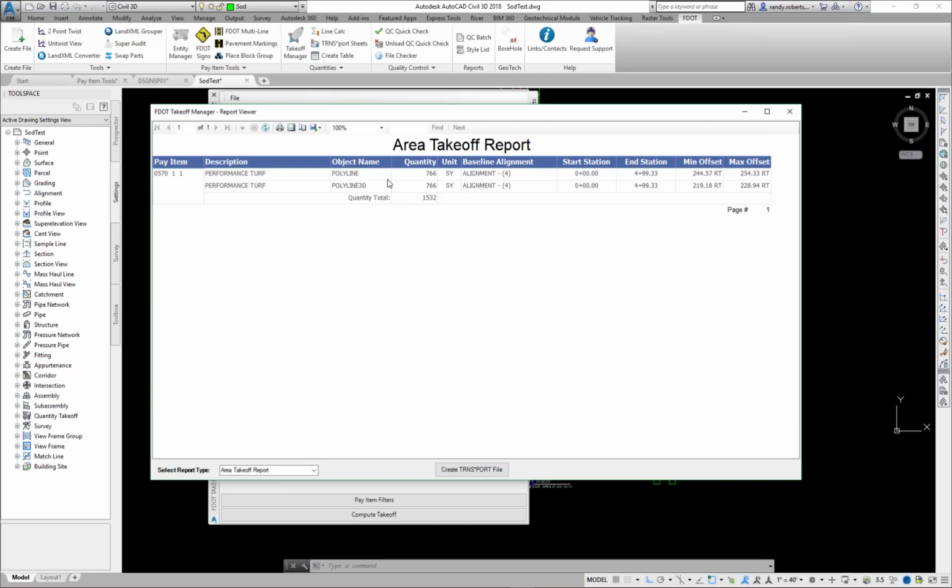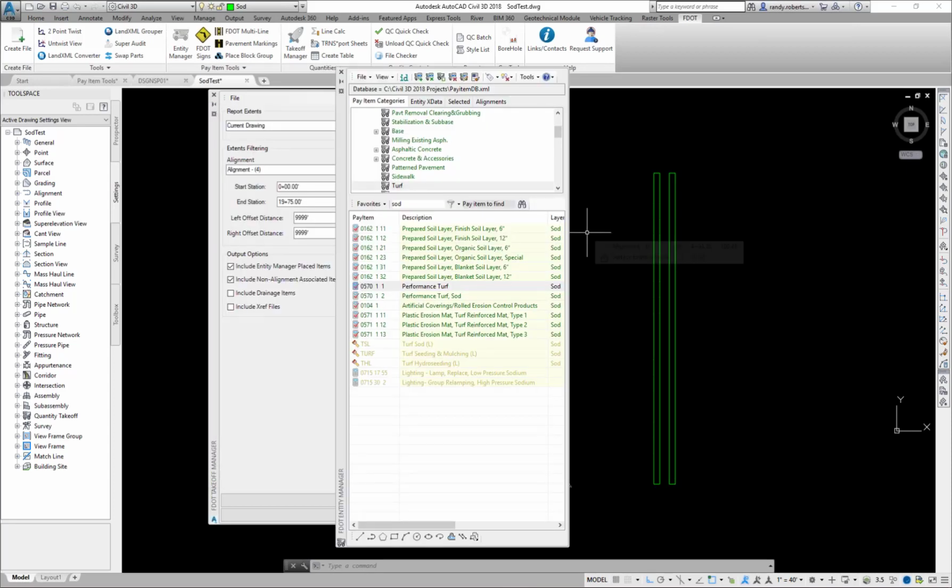The 3D polyline has 766 square yards because it came from a 3D source. The performance turf, when I appended with that slope on it, comes up the same amount. So that's all for the sod. Like I said, that's also in that quantities training manual that will be posted this week on our website.